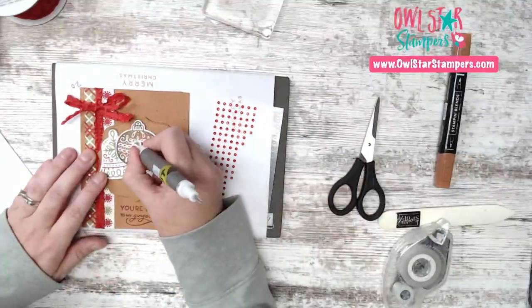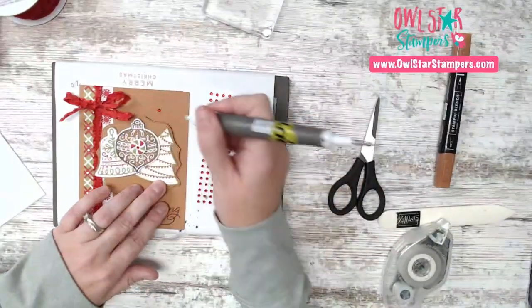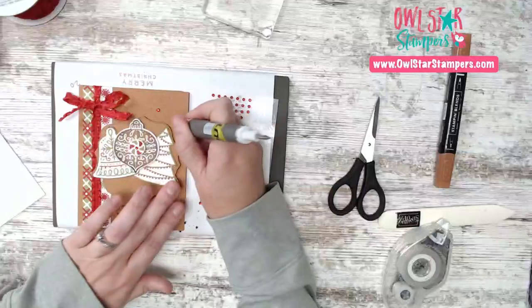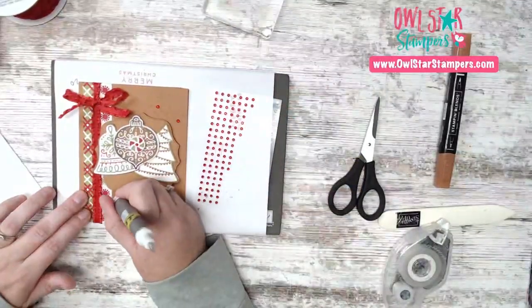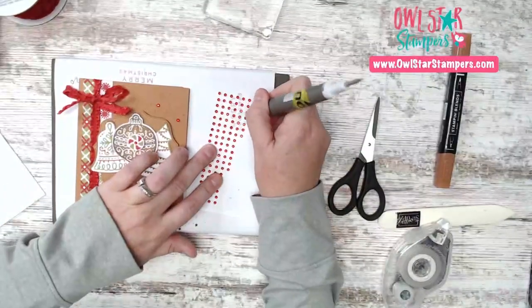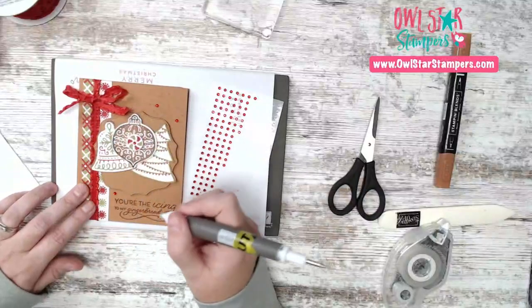So I'm going to put a red rhinestone right there. And then I'm going to add just a few extra to the card. Just like there's that. And then why not add a few more, because they're just really pretty. I'll add one.